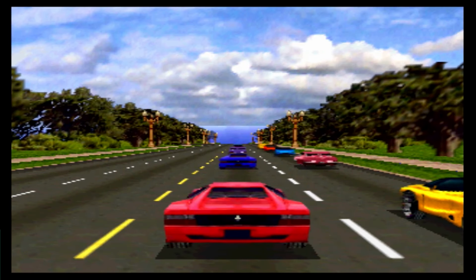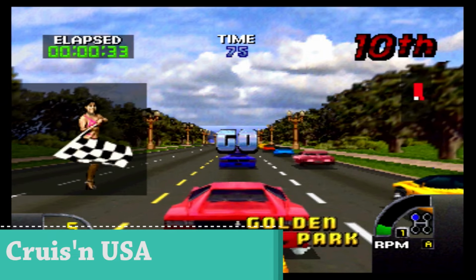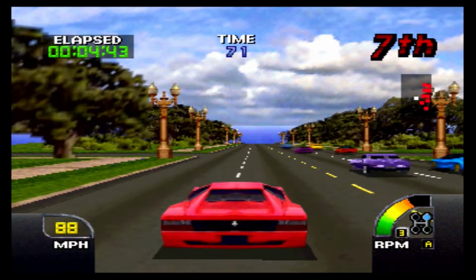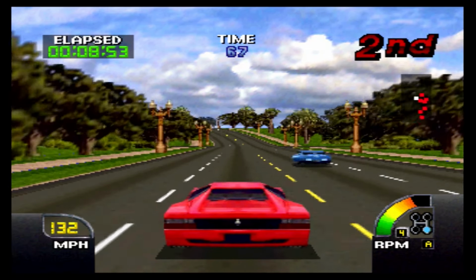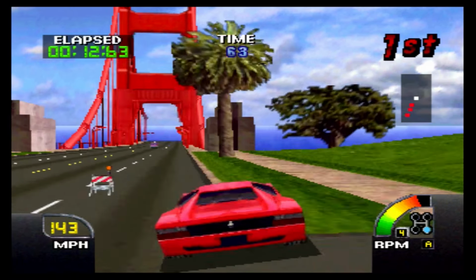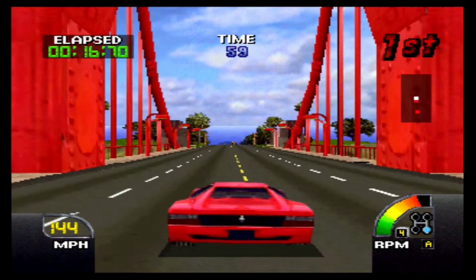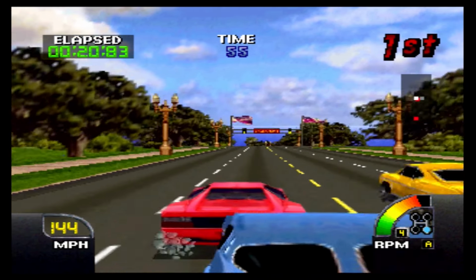So the weird thing is that I cannot get into the menu itself. And I mean pressing A, B and start, that doesn't work with mine. Maybe there's something wrong with the chip or it doesn't implement for this particular model. But the same output is 720p. There is nothing we can adjust from this point. And this is the overall quality. It would be interesting to see if you're going to be comparing this with different models that I've reviewed here on the channel. But for now, the image quality, it's not super bad. And it's quite enjoyable this way.